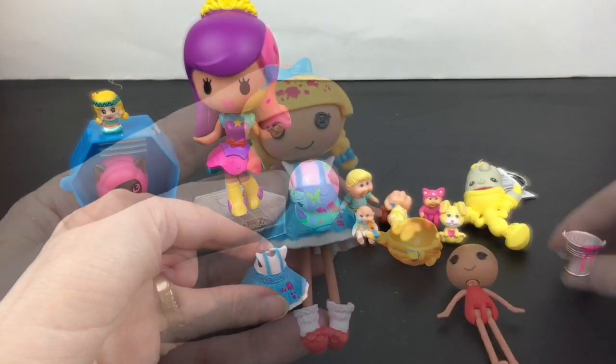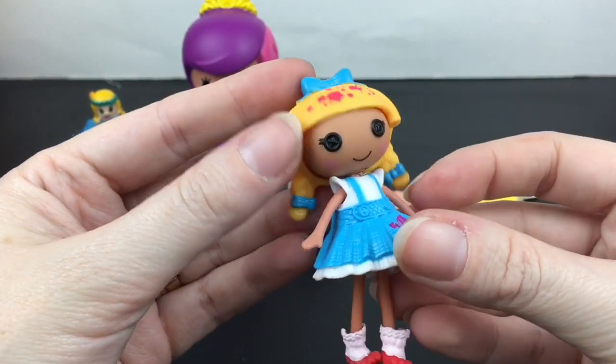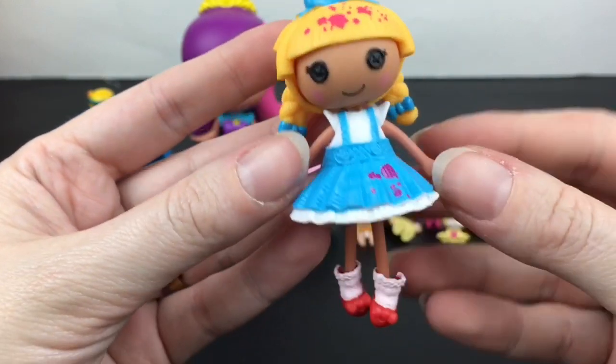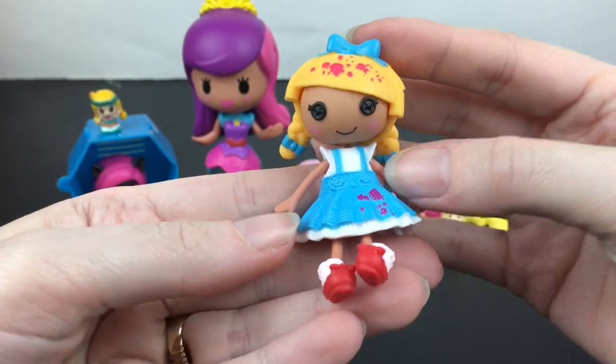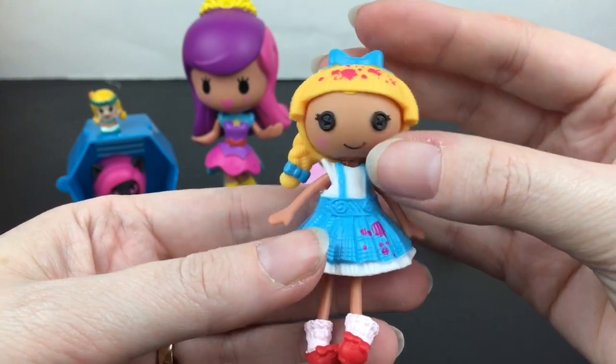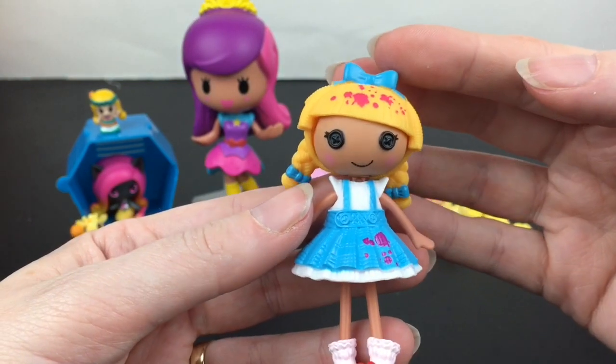Let's get her put together. Here she is. I really do love these dolls, but sometimes the hair doesn't fit quite as snug as it should. They were still a lot of fun, and I just love the La La Loopsie mini doll styles. I have opened a bunch in the past — if you're interested, check out my La La Loopsie playlist for more cute toys.